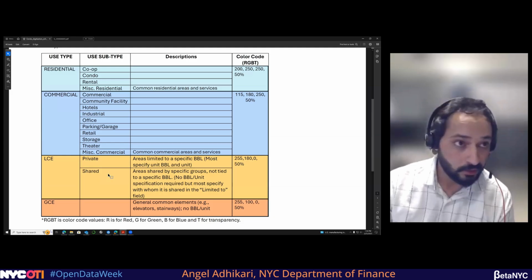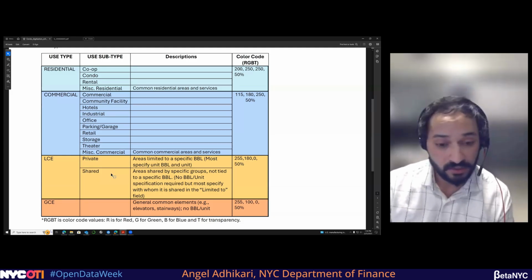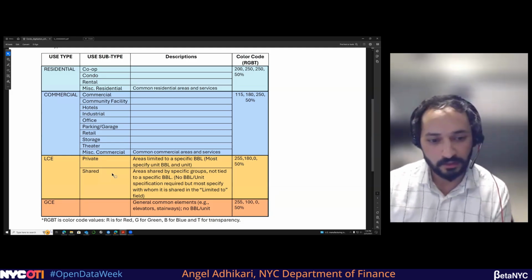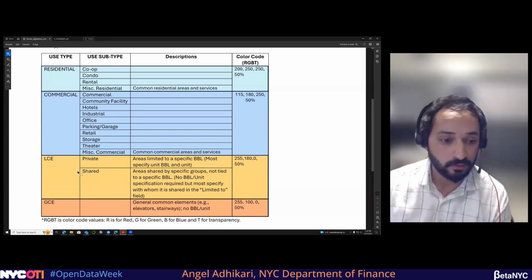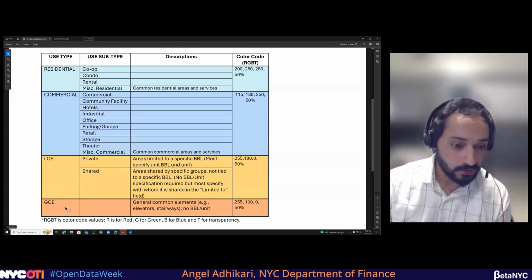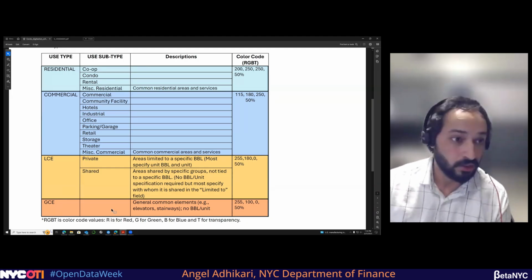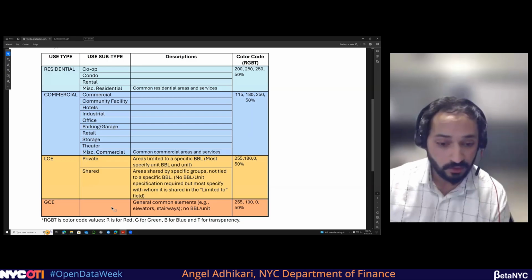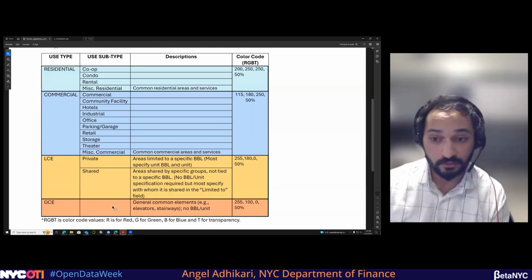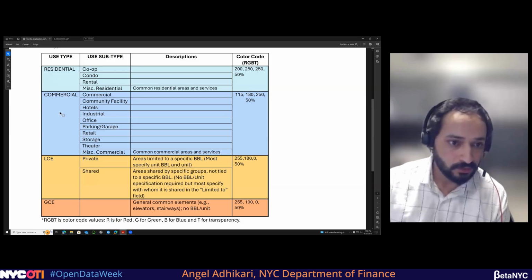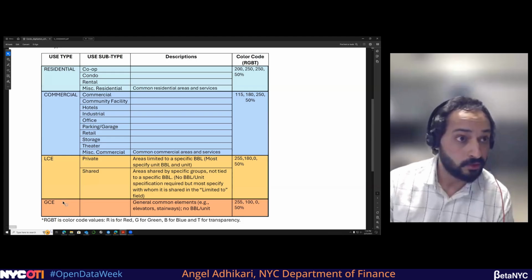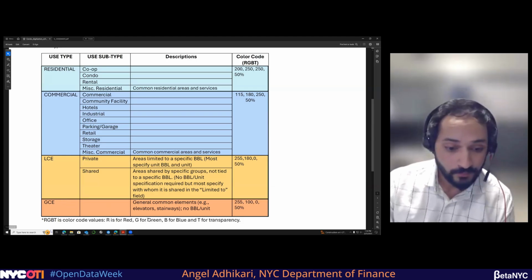Limited common elements are things such as rooftop terraces, which are either private to specific apartments or shared with a specific floor or unit. General common element is everything that anyone can access, like elevators, stairways, and entrances. We also color coded: light blue for residential, dark blue for commercial, yellow for LCE, limited common element, and orange for GCE.